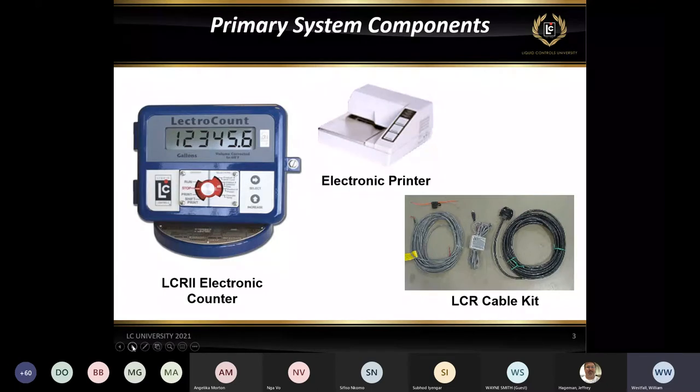And then the black cable, commonly referred to as the signal cable or the printer cable. This is what carries the signal from the LCR II up into the cab of the truck to print out tickets, or with a lap pad adapter, you can use this with a lap pad as well. So that is our signal cable.